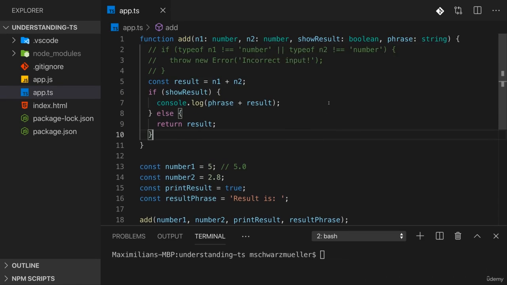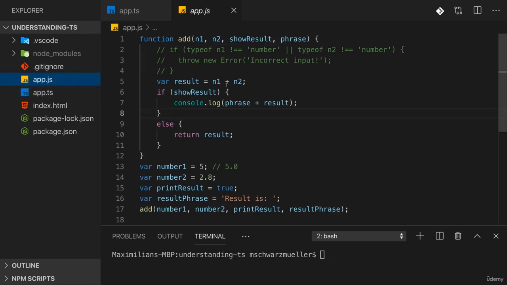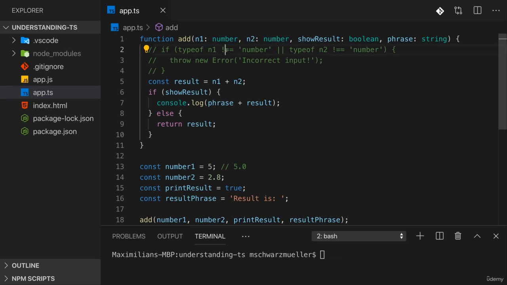So we're using the core types of number, boolean, and string. And here in the list of parameters of this function, we're always explicitly assigning the types with a colon after the parameter name and then the name of the type. So here the names are number, boolean, and string. And in case you were wondering, these are now special identifiers. This overall here is a special syntax which is added by TypeScript. It's not part of the compiled JavaScript code. If we check that code, here these type assignments are gone because JavaScript does not support them.